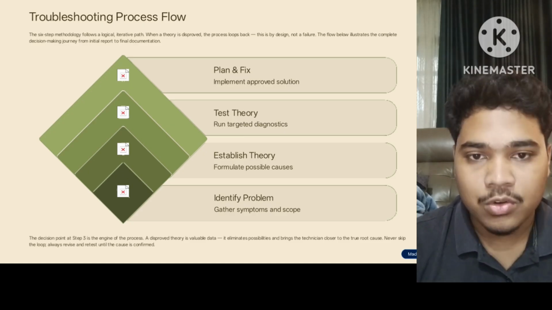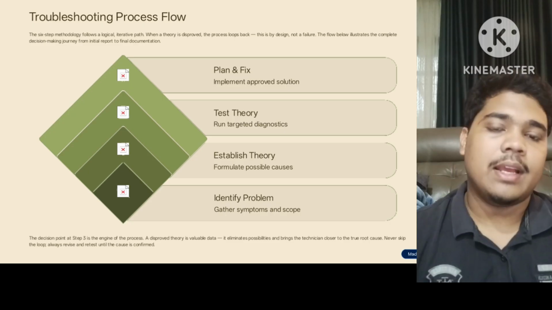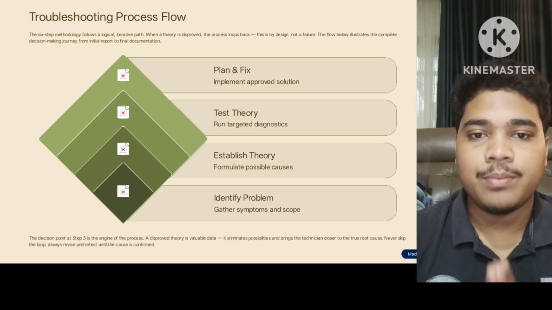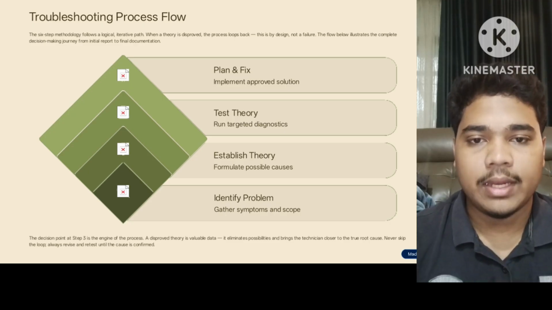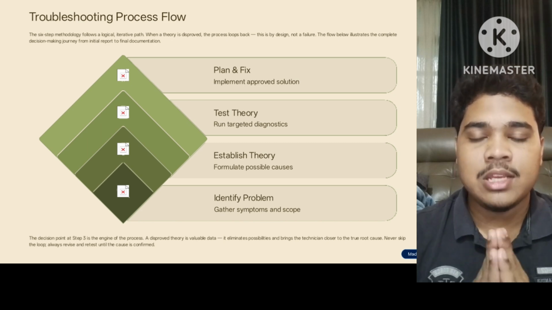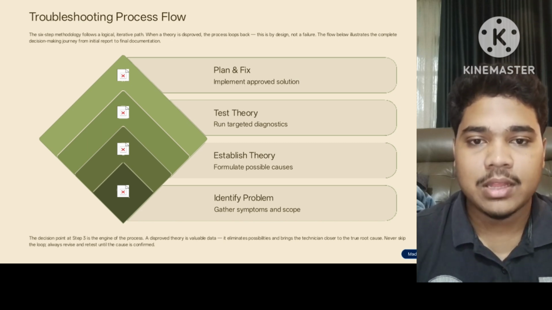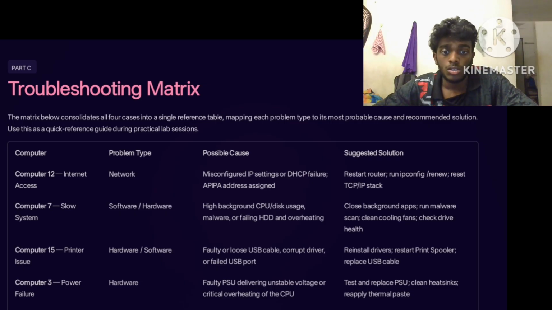So, in conclusion, for part B, I take an example from problem 3, that is, the printer is not detected. So, I use this standard troubleshooting method to find the possible symptoms that cause the problem. Part C, we are going to solve the problems we talked about earlier by using the standard troubleshooting methodology.